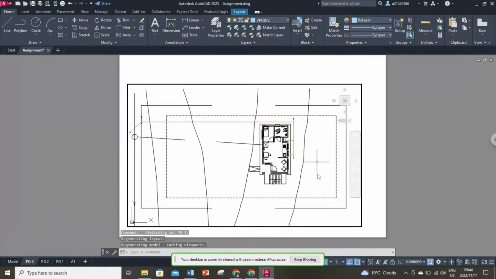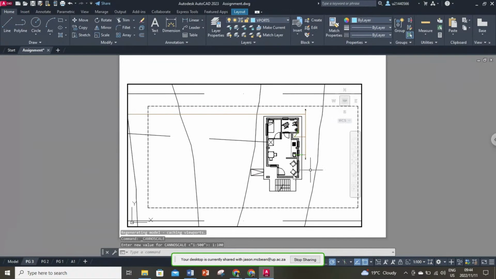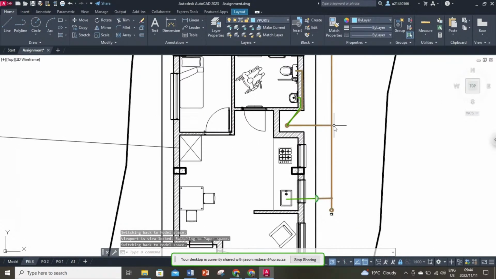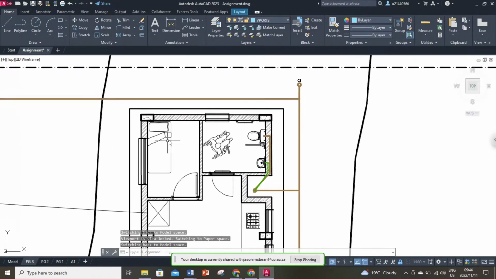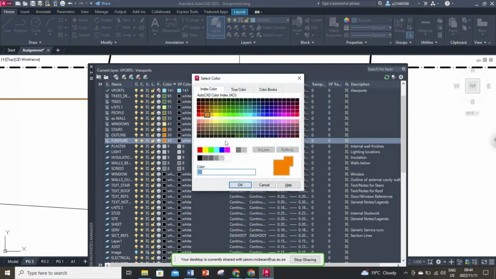What sheet was this? What scale was that? I think that was supposed to be 1 to 100 maybe, or 1 to 200 maybe. Anyway, you can fix this very quickly. But now you see, look how neat that works now. You can see your services are a nice color. Just put your furniture on a gray layer as well. Furniture we always gray out. You see this over here? We can just put that.